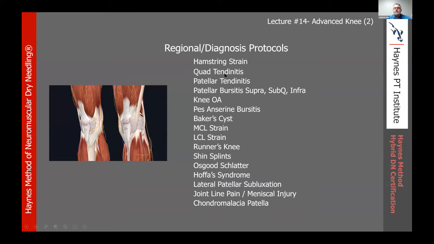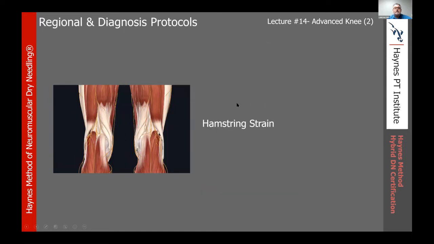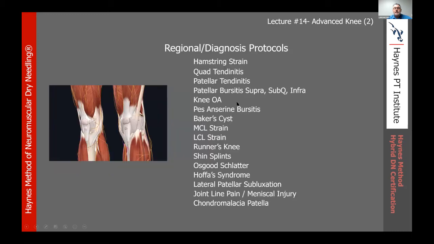But there's a lot of tendons, a lot of ligaments in and around the knee, a lot of bursa. And so these are basically a lot of the things that we'll see clinically. And a few other things that we won't see that often, but some innovative, some novel treatment approaches using dry needling for these. So very first thing, we'll start with a hamstring strain.